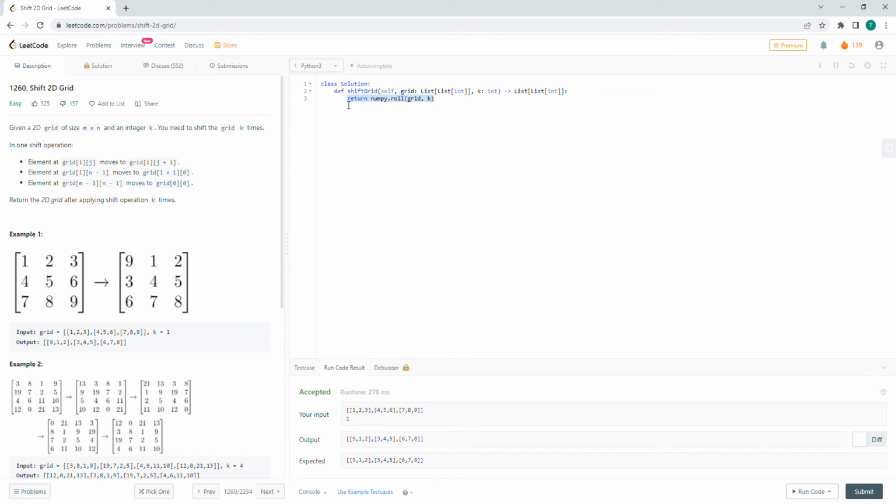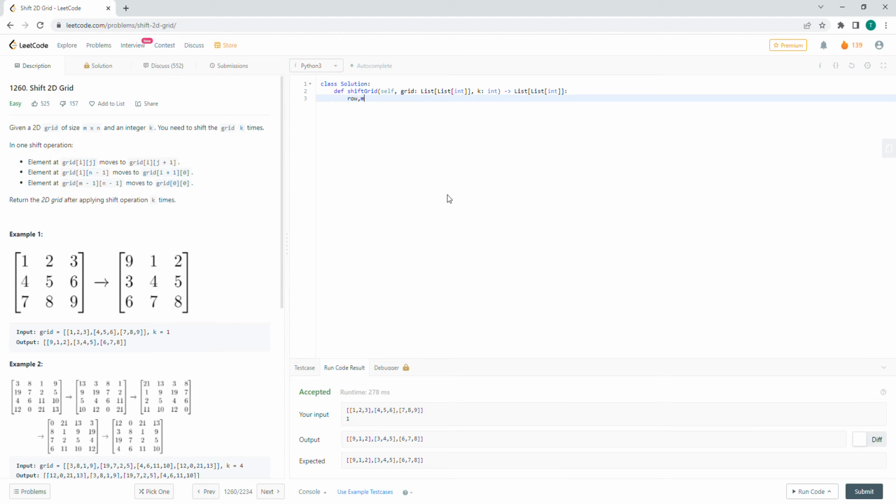Another way of doing it is to flatten the matrix. That is the term where you change the two-dimensional array to a one-dimensional array, apply your shifts, and then shift it back into a two-dimensional array. So we're going to change the 2D grid into a one-dimensional array, then take a slice of where we need to go, depending on the columns, shift the items, and put it back from a one-dimensional array into a two-dimensional array. That's kind of a brute force approach too.